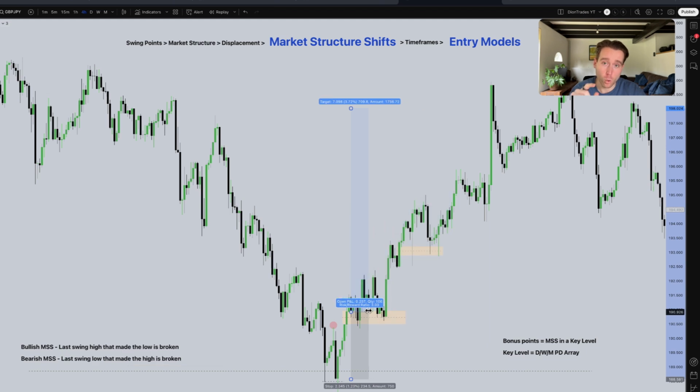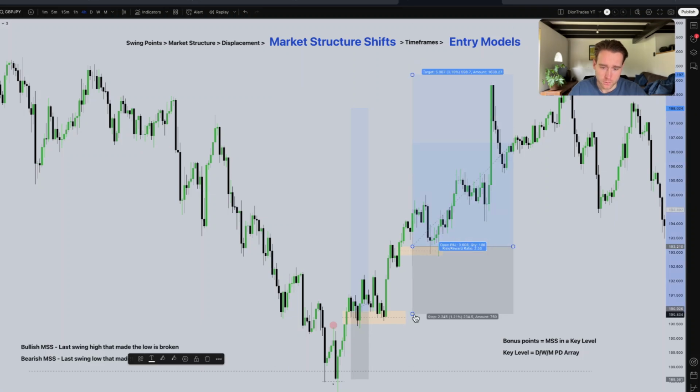And we are at the 4 hour here, guys. And most of you are intraday traders. So also you can take a trade in this fair value gap to the upside for also 1 to 3. This is all swing trader territory. And I know most of you watching here are not swing traders. You're intraday traders or scalpers. So let's look at how you could find an entry on the lower time frame using this method.